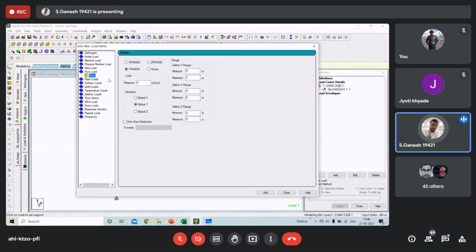Right. Now, in a similar way for floor load, you have the pressure load distribution. It is also possible in all 3 global directions with specific ranges, Y range, Z range, X range. As I showed, your room dimension differs. You need to work on this part. So what are the dimensions? You need to give properly. So what is the use of this?